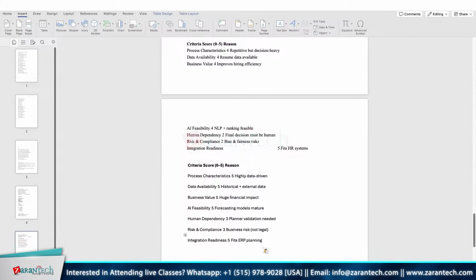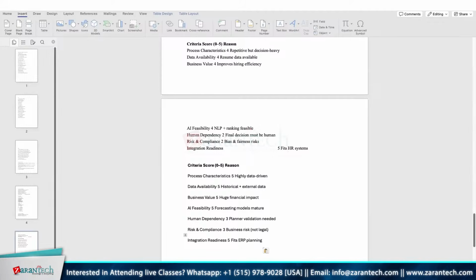But the final outcome for this, always remember guys, is to quantify the AI opportunities and to compare the processes objectively. So think like AI solution consultants, not just learners. You're learning something, okay, but think you are a consultant and try to make it out. If you're thinking like a learner, you will never get what is there in the system. Okay, you have to be thinking more than that. So now let me show you a few more things onto this.